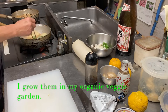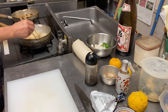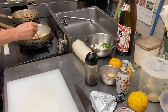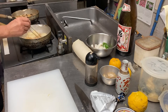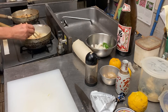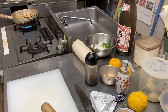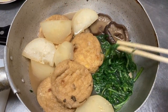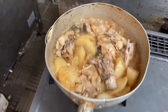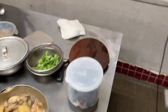So just a shortcut. Normally I cook it and blanch it separately and then add to it as I arrange this dish. But it's okay. It's me cooking, it's me eating. That's it. Done. Simple. Chrysanthemum leaves. Shungiku, garland chrysanthemum. Okay. Done. This is done too. There we go. I'm going to arrange this.